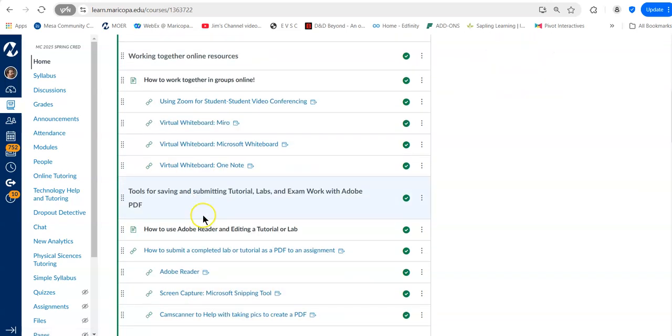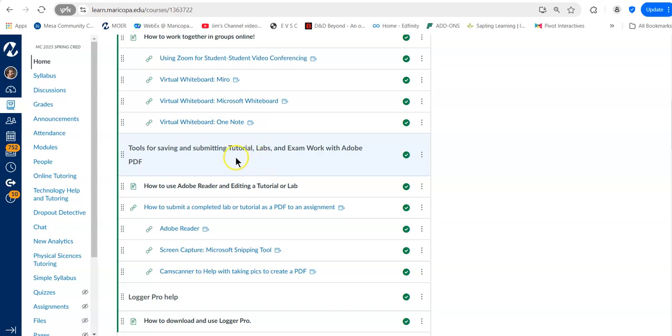Now, in this course, you're going to have to submit PDFs for assignments such as tutorials and labs. When you do an exam, the exams are going to be done through Canvas, but you'll have to upload your work later on. The requirement is that you have Adobe Acrobat Reader, and you'll have to submit those assignments as Adobe Acrobat Reader files.